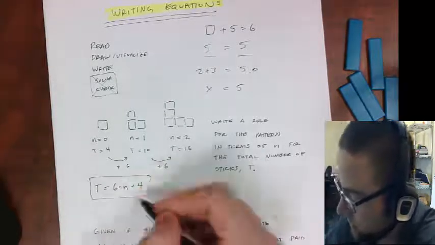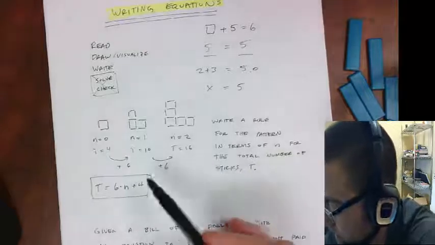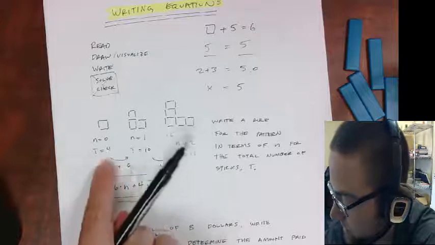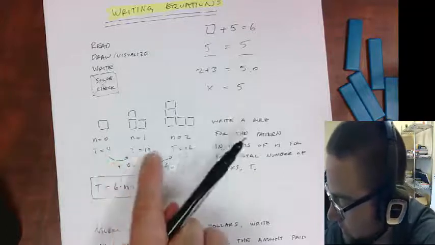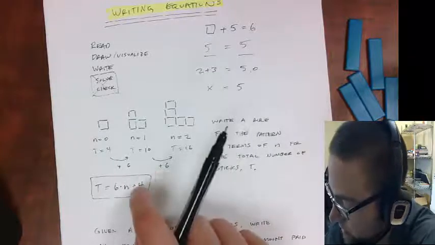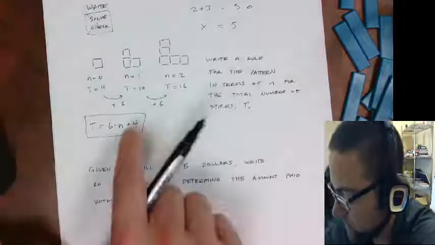So this is what we call a linear equation, and we're going to get deeper into that. But just to find out what the general rule is for these types of equations, we find out the rate that it changes each time. That's going to be our multiplier. And our initial condition, what we start with, is what's added on. Okay.